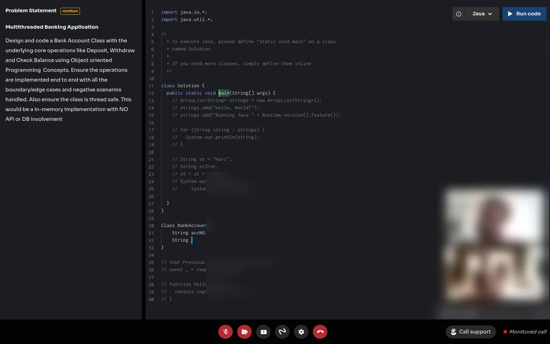Since the withdraw and deposit operations will be taking place, I can have some balance of that specific user, and I would use it as private here.